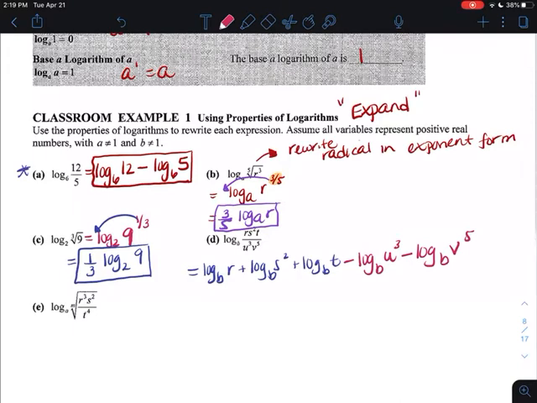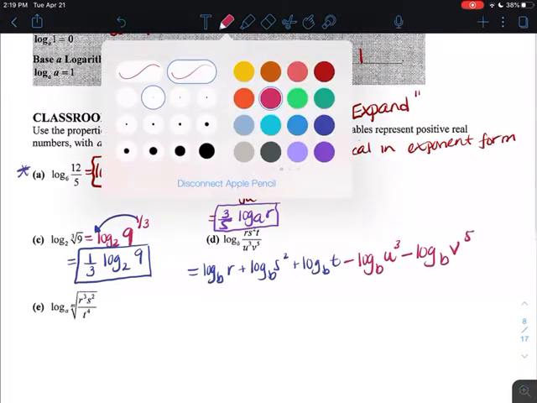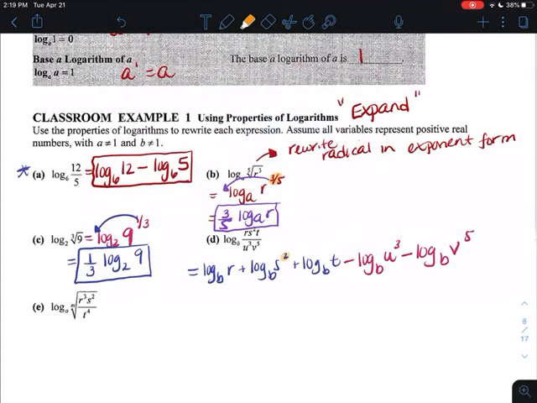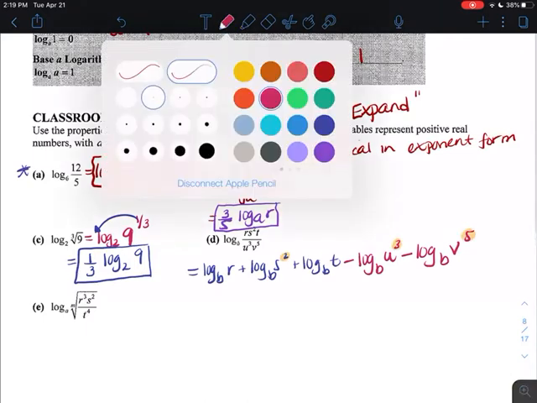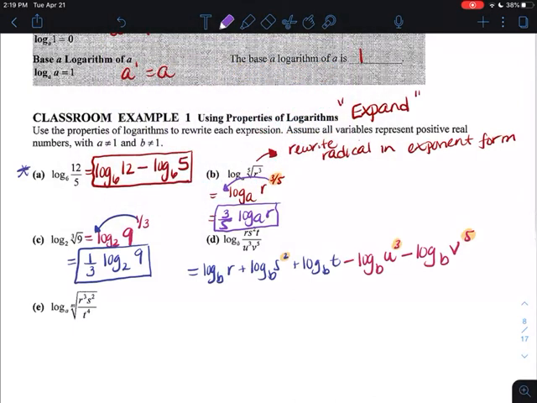So I broke up everything that was multiplied together. Now the final step is to get rid of any exponents. You notice you have this s squared, u to the third, and v to the fifth. Those exponents become the coefficient of the logarithm. So this 2 is going to drop right down in front of that log there.